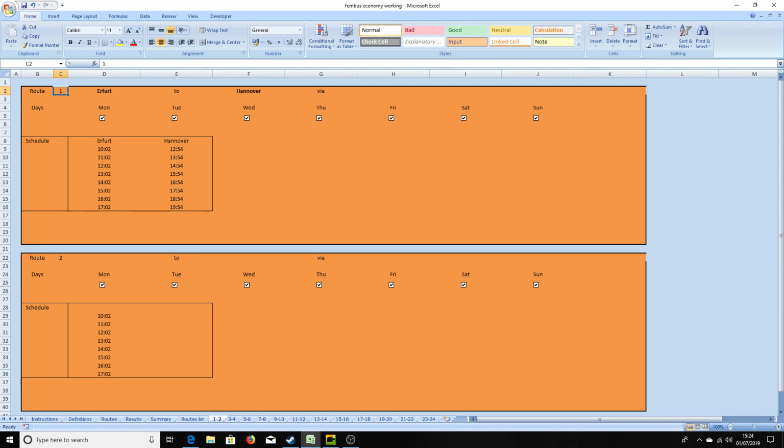These boxes are just tick boxes. You can click those if you don't want your route to run on Tuesday, let's say. You can say which days of the week you want the route to run. I have left the check-in time in Fernbus at 2 minutes, so I'm saying this route's going to start at 10:02 and run every hour.